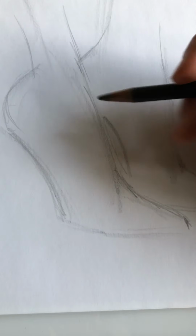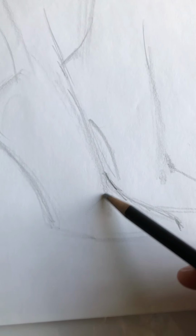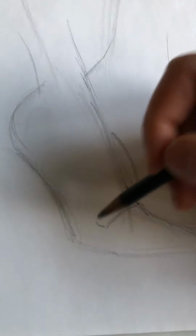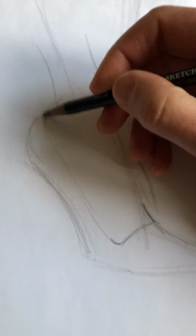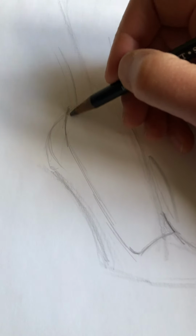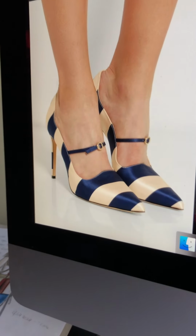And then the tip of the shoe. So this line here is still her foot, and then there begins the shoe. And just look at every detail separately and try to place it within your drawing. So the ankle is closer to where the shoe begins over there.